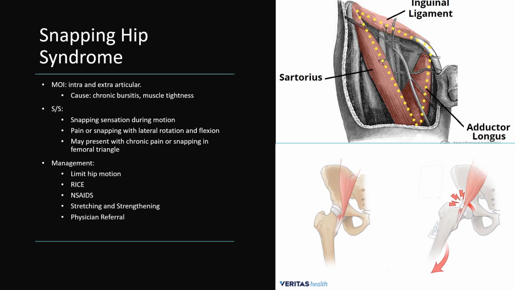Management for this condition is usually handled with limitation of hip motion, particularly limitation of extension by the use of an elastic wrap. Ice and NSAIDs are used to relieve inflammation and pain. If this is associated with pain or a sense of hip joint instability, then the patient should be referred to a physician. A rehabilitation program should address specific deficits, including stretching exercises for hip abduction and external rotation, muscle imbalances, poor training techniques, or poor biomechanical movements.